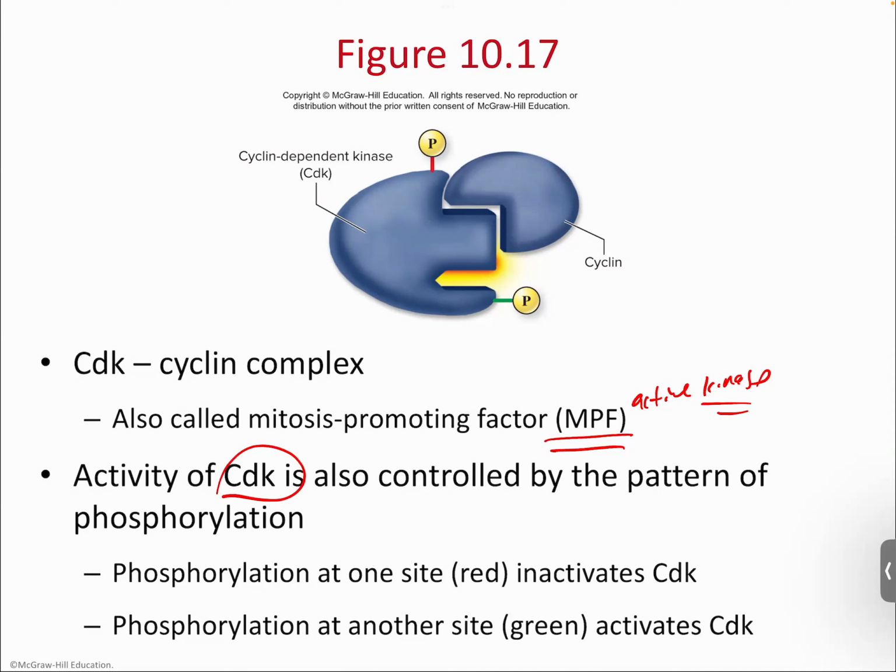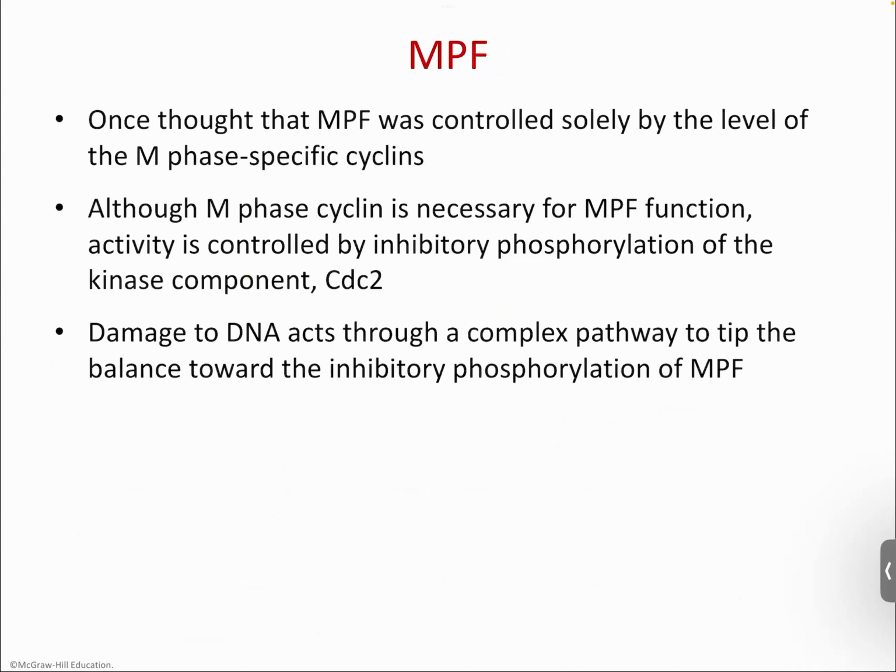In this particular case, if we take a look at a CDK, you can control it by phosphorylating it. There are two major phosphorylation points. If you phosphorylate it at this little green spot here, this will activate the CDK. If you phosphorylate at this little red spot, it'll inactivate the CDK. So even though it's in complex with cyclin and is kinase ready, you can still turn it on or off by phosphorylating at the red zone or the green zone. And that's true for most proteins. So the MPF is really the kinase that we were looking for the entire time, and this is what controls the activity of all the proteins involved in that.